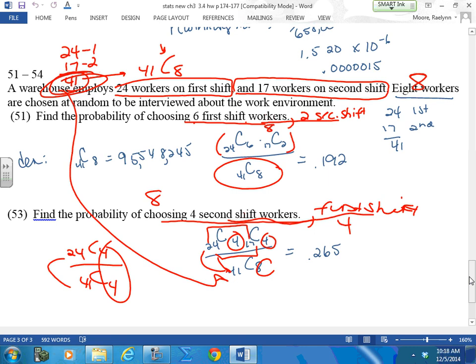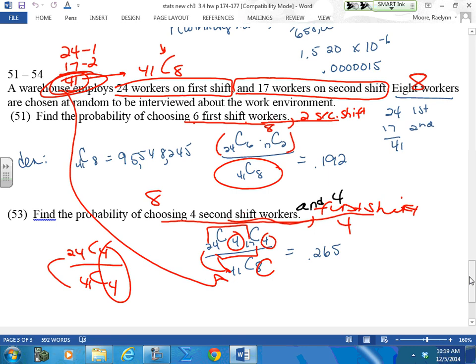Oliver? So when would you know multiply and have the 2 denominators by themselves? You're always going to have the 1 denominator because that's the whole thing. What happens is you might have 1 or 2 things on the top. Because if they take it out of one group only, like say they only wanted 4 people, then I only have 1 thing on the top. If they take it out of 2 groups as they did this, I have 2 things. So it's like saying 4 second shift workers and 4 first shift workers.